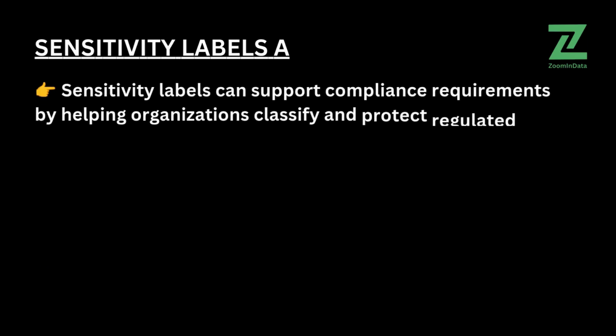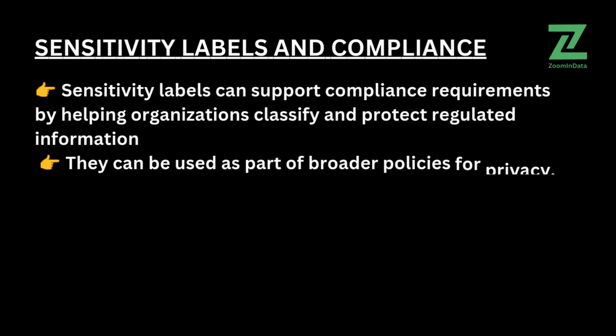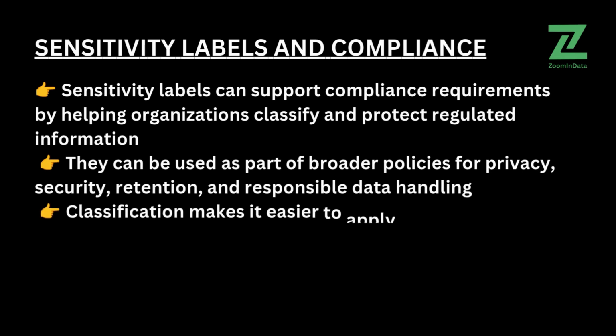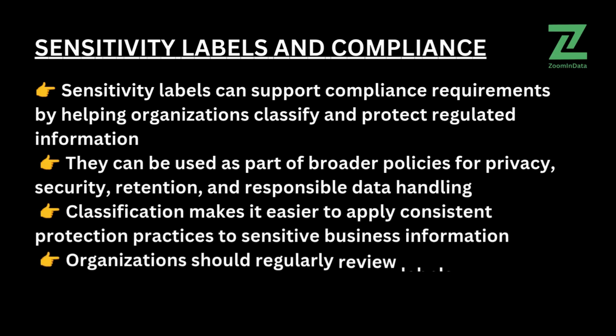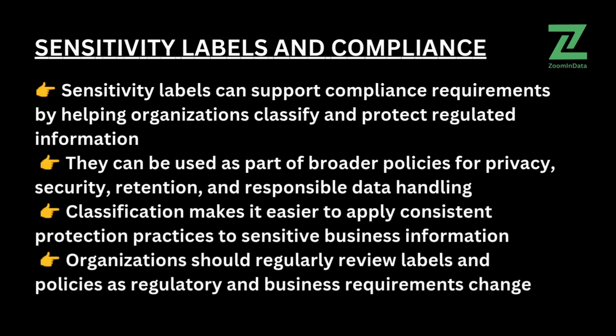Sensitivity labels can support compliance requirements by helping organizations classify and protect regulated information. They can be used as part of broader policies for privacy, security, retention, and responsible data handling. Classification makes it easier to apply consistent protection practices to sensitive business information. Organizations should regularly review labels and policies as regulatory and business requirements change.